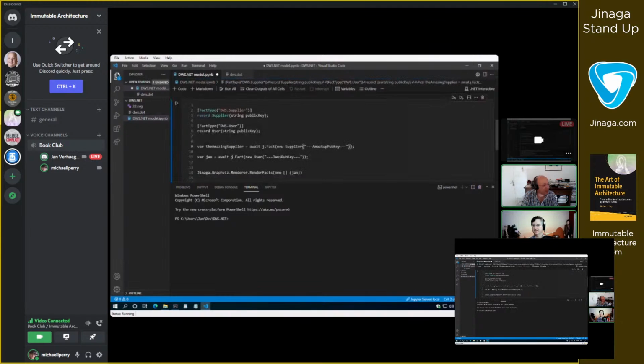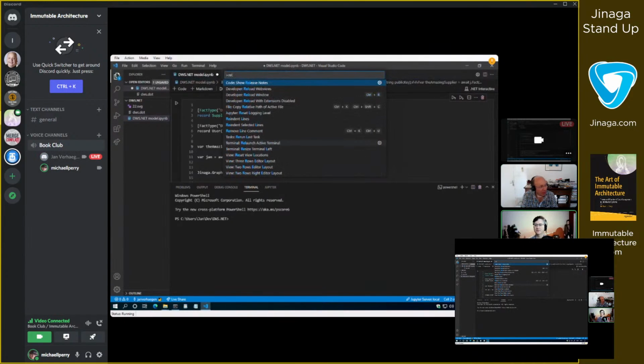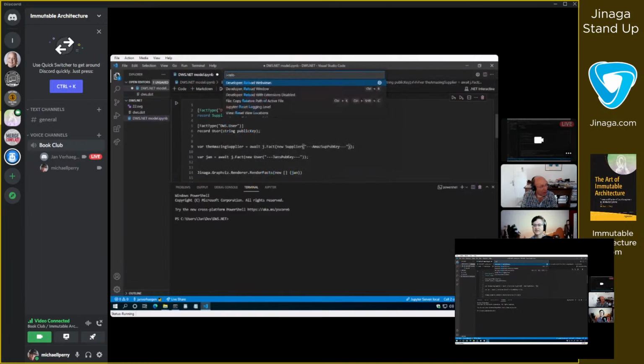Then just start typing reload, and it'll say Developer: Reload Window. Yes, this one. Or Control R.